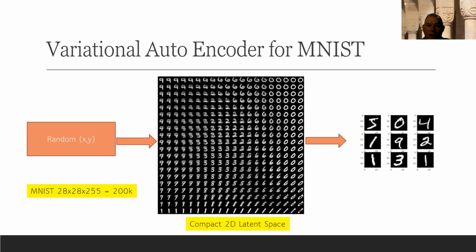So let's take a look at early versions of creating a small space for synthesis. Here we have the variational autoencoder for the MNIST data set. In MNIST, we have handwritten digits, like we see on the right there. These images are 28 pixels by 28 pixels, 255 shades of gray. So instead of 50 million, we're looking at 200,000 possibilities for the bit pattern. And some of those bit patterns will be handwritten digits.